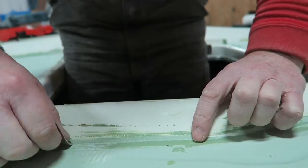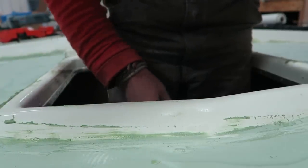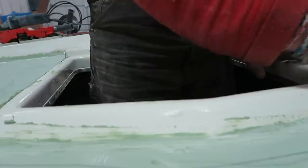So rather than spending the time trying to sand them out and removing a whole lot more material, which there isn't much on there right now, I'd say the total thickness of the fairing is less than an eighth of an inch at its thickest, I'm just going to mix up another small batch of thickened epoxy and fill these in. Before we can do that, I need to prep all of these areas because you can't lay epoxy over top of an area that has not been sanded at all. So we're going to do a little bit of hand sanding and then wipe these areas down with, actually, this time it's going to be acetone.